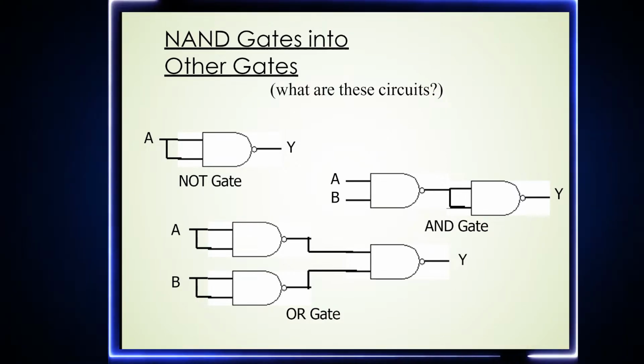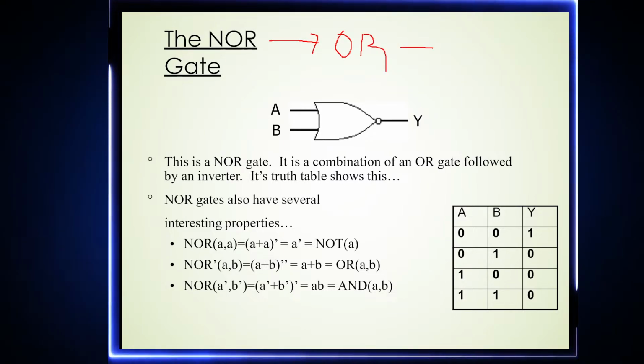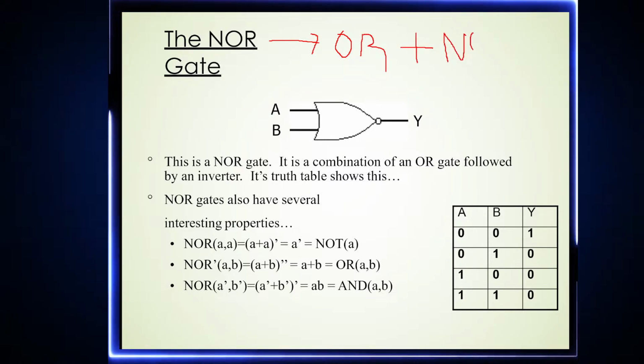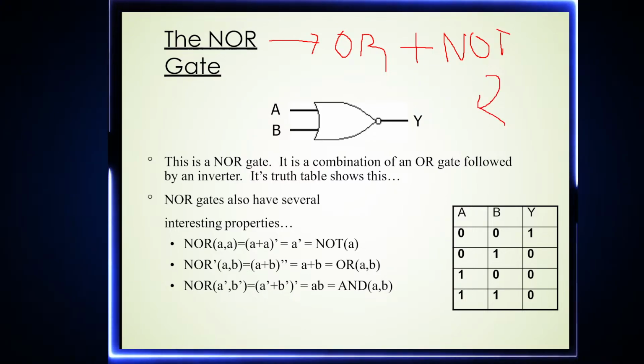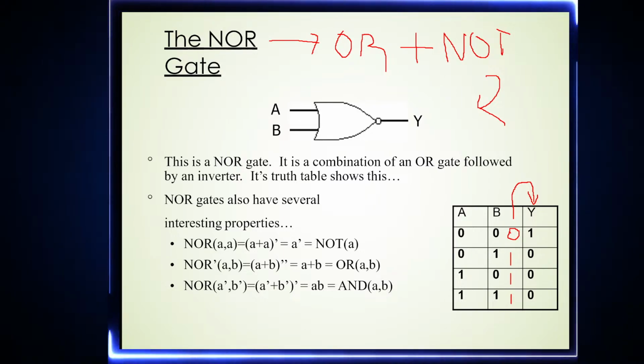Now let's move on to the second type, that is NOR. So what would NOR be? It is nothing but an OR gate added with NOT, which would give you NOR. Very similar, just invert the OR output. The OR output was something like this, 0 1 1 1. Just invert this, and it will give you the truth table of the NOR gate.